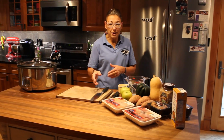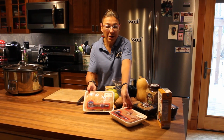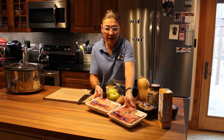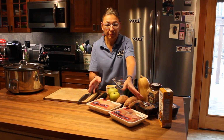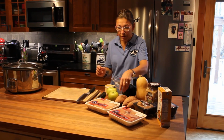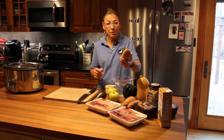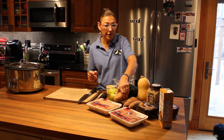So for our warming foods, we're going to start with chicken. Chicken is a great Chi Tonic. We're going to mix white meat, breast, and dark meat thigh. And these are premium meat that's all natural and antibiotic and hormone free. We're also going to add sweet potatoes. We will peel and cut up the sweet potatoes. The sweet potatoes are also warming and are a wonderful Chi Tonic.